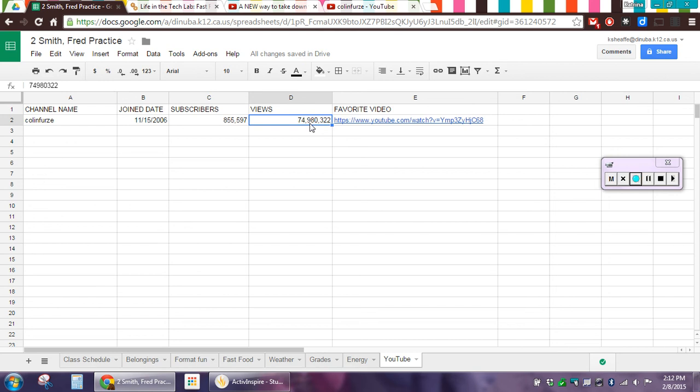Those are the last 2 things that you need to do to your data. Again, you're going to sort high to low on the number of views that the channel has. And the last thing is to format the data, meaning change the appearance: add borders, add fills, change the font size, center align it, bold it, underline it, whatever. There are a lot of different ways you can change the format or appearance of the data.